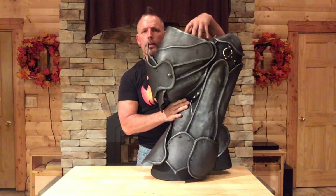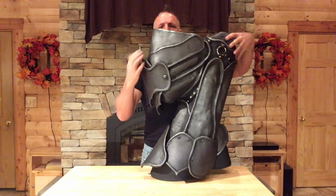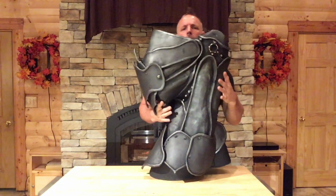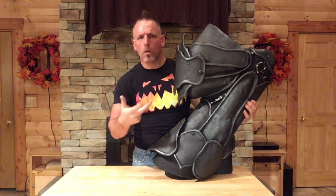So when you're standing in this, people think your knee is out here, they think the weight is being transferred to here, and then down to the hoof. Nobody pictures that you're actually just standing straight up and down. If it works, if you like how it looks, go ahead and adapt it.